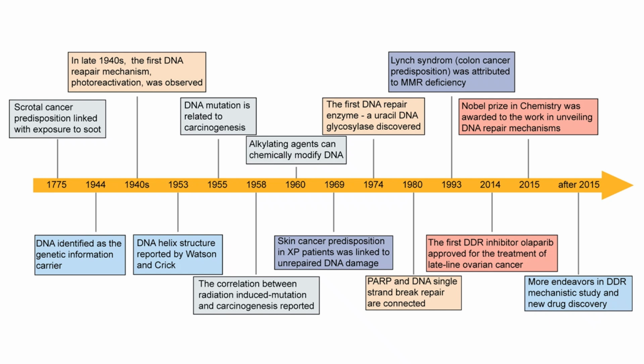Since 1970s, DDR pathways have been depicted as a spectrum of catalytic processes, protein-protein interactions, and protein-DNA interactions. Deficiencies in DDR pathways could facilitate carcinogenesis and can be targeted by small molecule drugs, such as PARP inhibitors approved for the treatment of BRCA mutant ovarian cancer. All these efforts eventually led to the grant of Nobel Prize in Chemistry in DDR area in 2015. Now, a great deal of interest has been evoked for the study of DDR mechanisms as well as anti-tumor drug discovery.